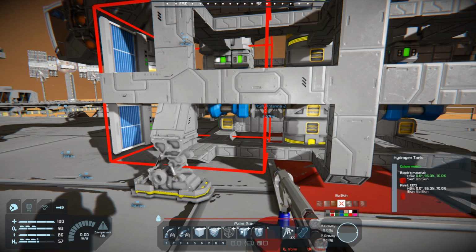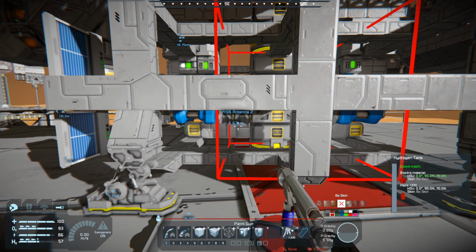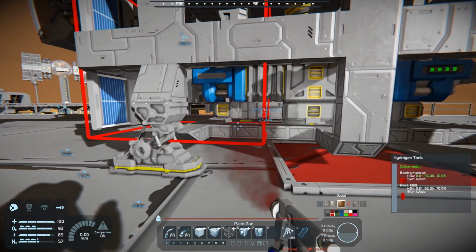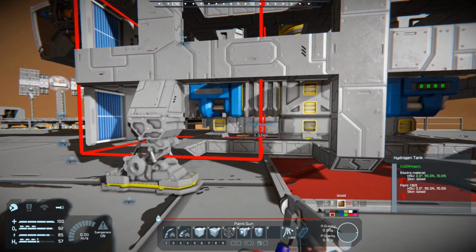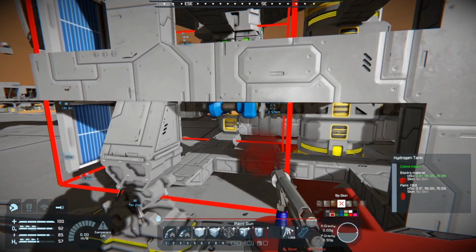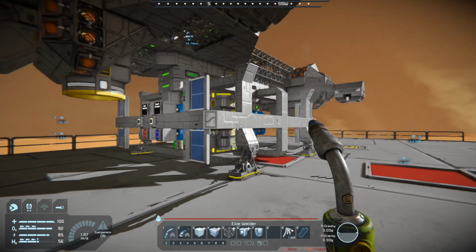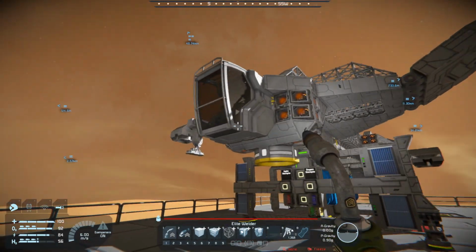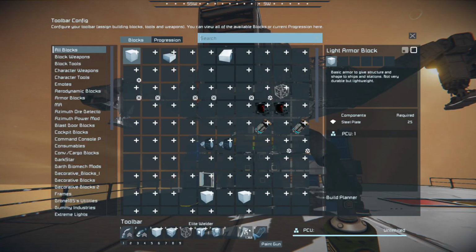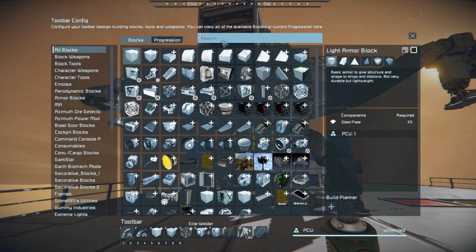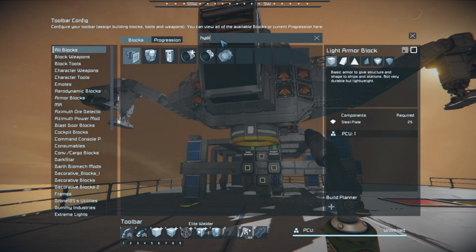Again, I had one mod installed, but that mod is gone again. So what's up with that? We should maybe test if it is a general problem with the hydrogen tanks.